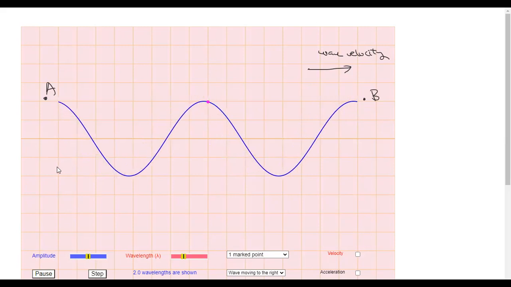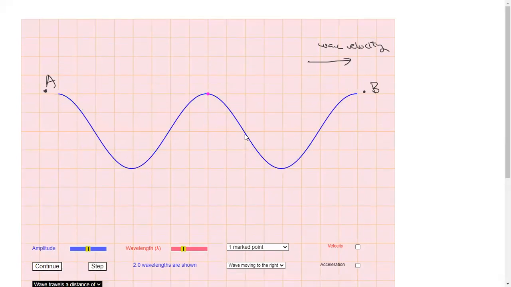So let's stop for a moment. The wave looks like this at the moment. Now, it's probably not surprising that the wave, because of what we said so far, since it's going to the right, will look something like this in a short moment. The question is, though, if the blue line is going to become the green line, how does it do that?